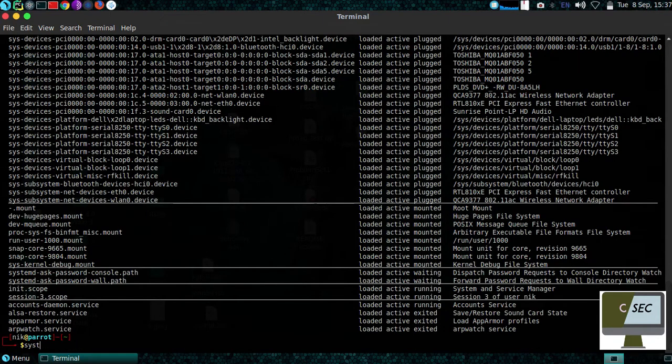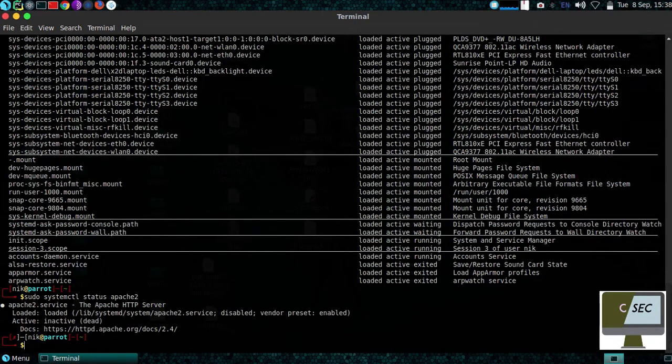So if you want to look for a specific service, for example, let me write sudo systemctl status. So for example, if I want to see the status of a specific service like Apache 2, I just write sudo systemctl status Apache 2, right?